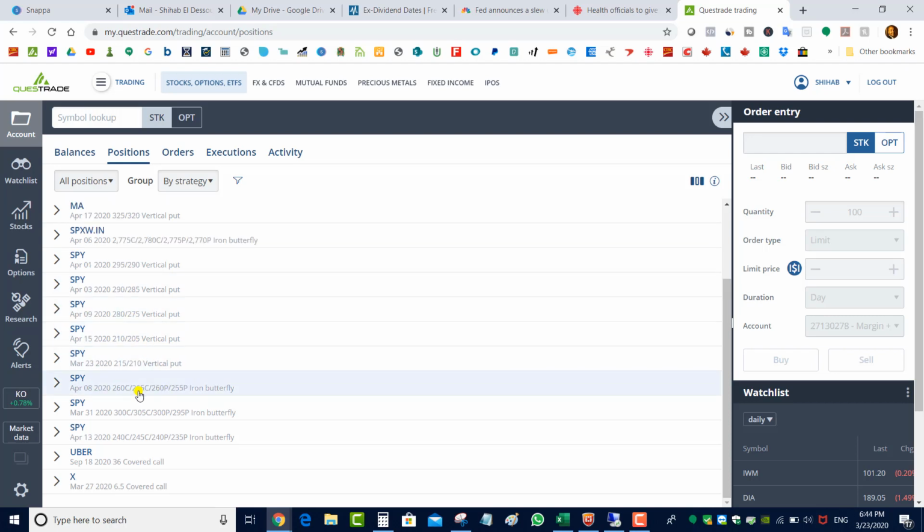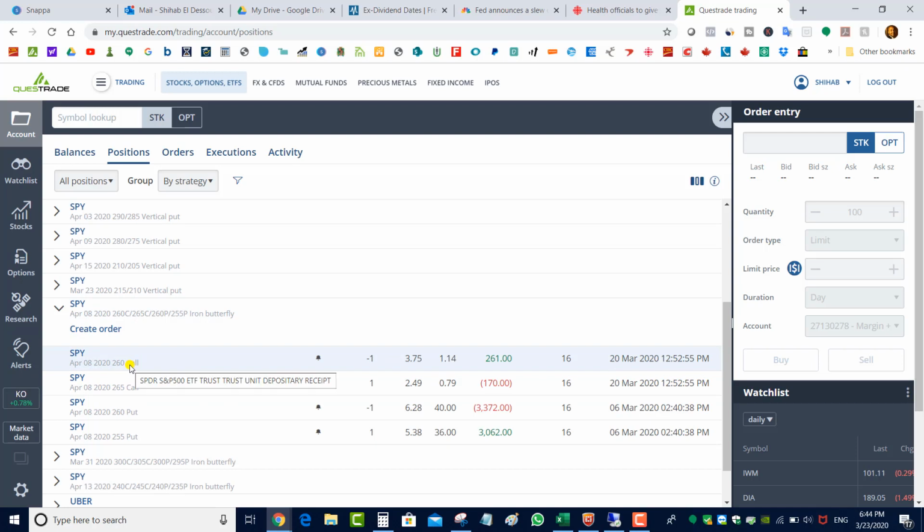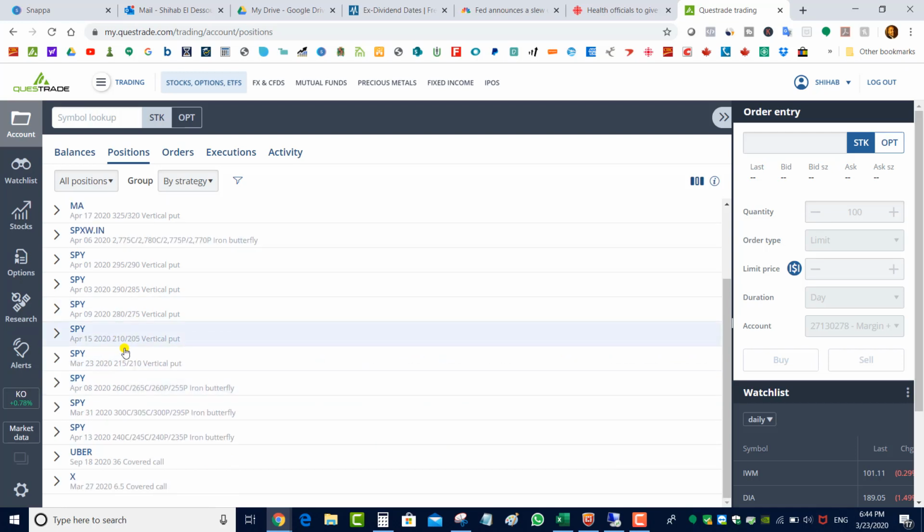This one here, 260. I mean, it's got a chance, right? If the market does well, it has a chance. It's got 16 days to go, but I don't think so. This one at 300 is dead. This one at 240 has a chance as well if the market behaves itself. Yeah, I think it has a good chance. So as you can see, most of my put spreads have become losers because I end up holding them. 30 days is not a lot, but in this market, anything can happen in 30 days, sadly.